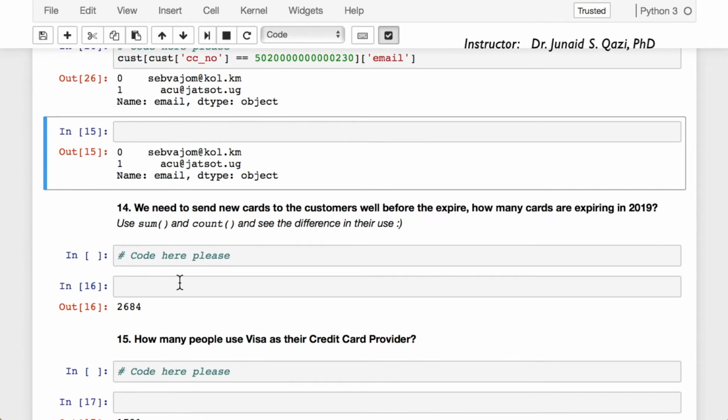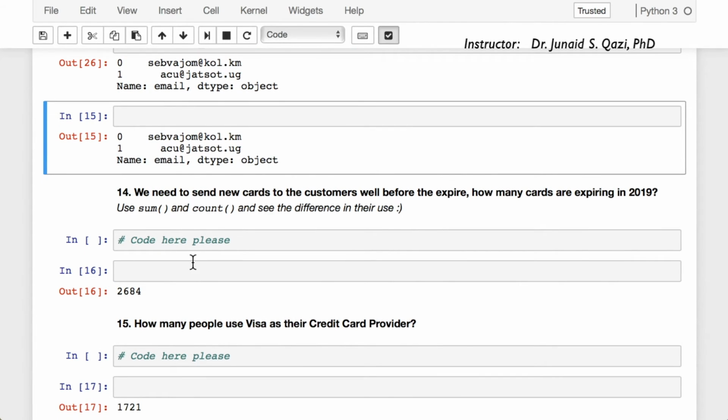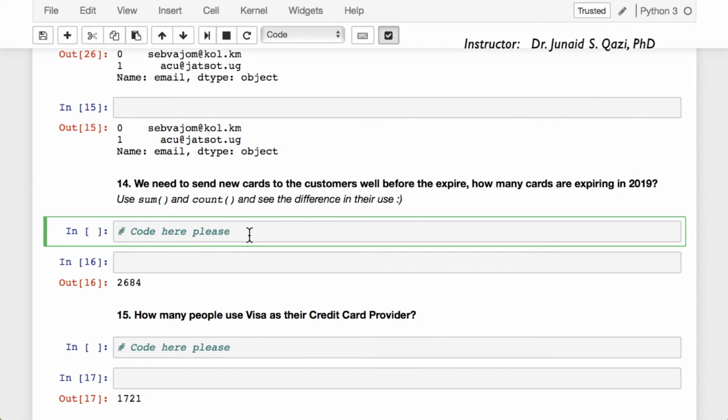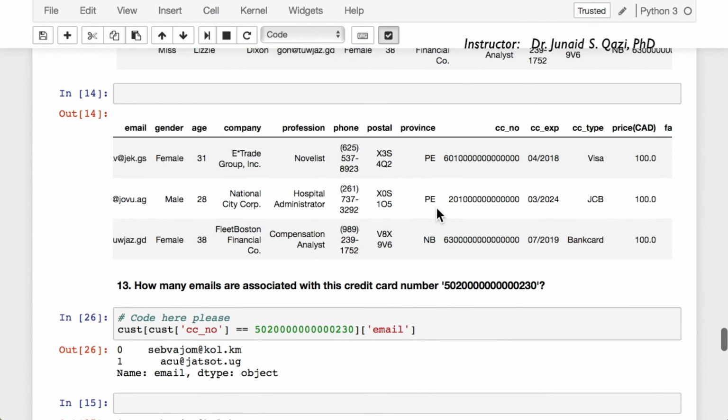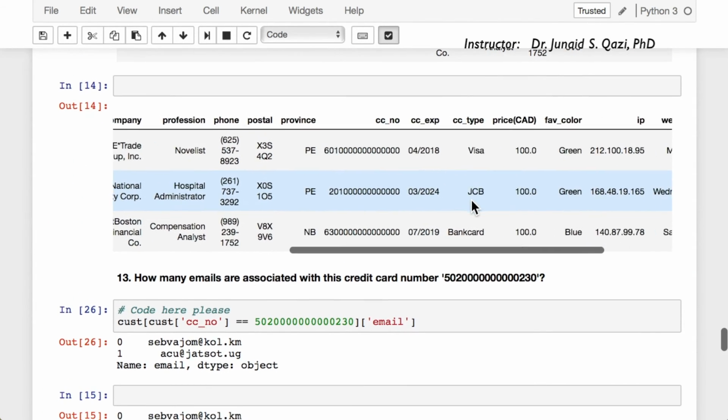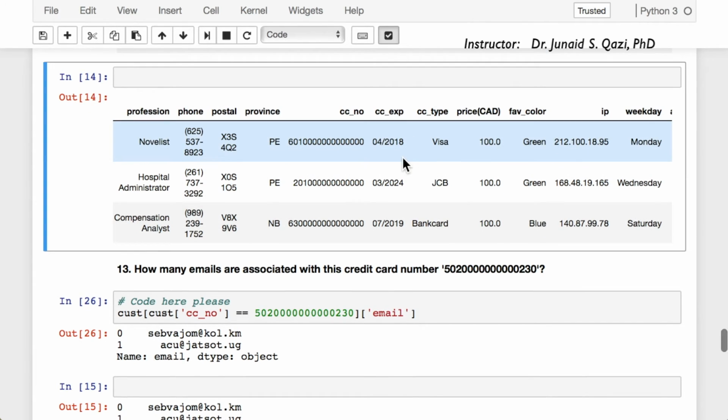Question 14, we need to send new cards to the customers well before their expiry. How many cards are expiring in 2019? We need to apply a lambda function here, and once again let's split it into steps. The first thing is, if we look at the data frame, we have expiry.